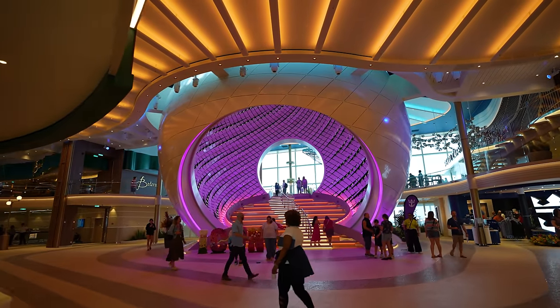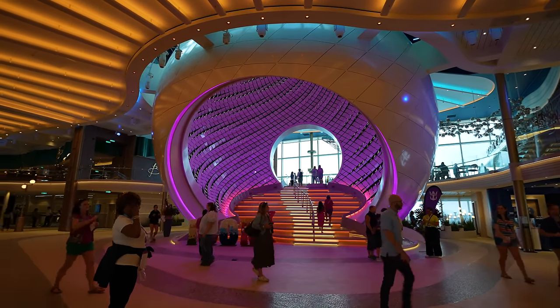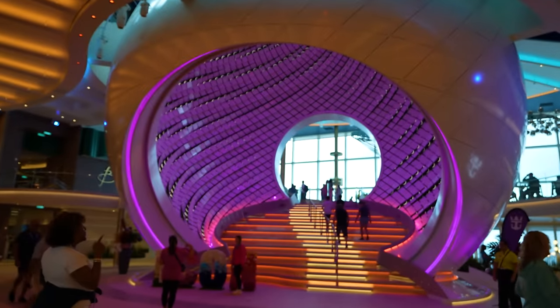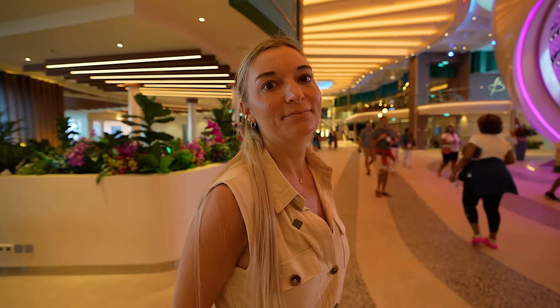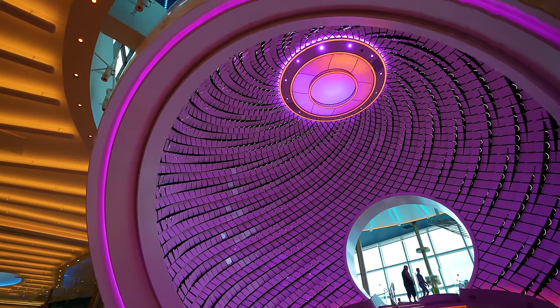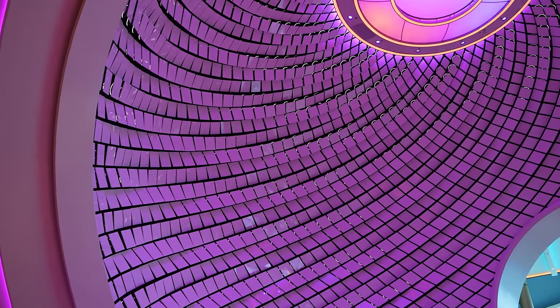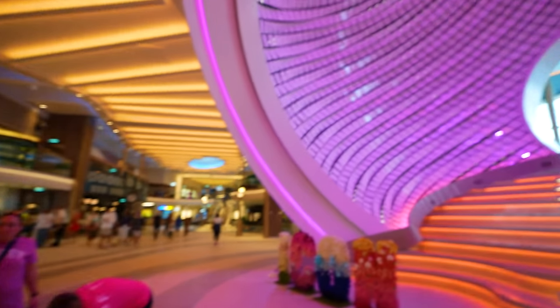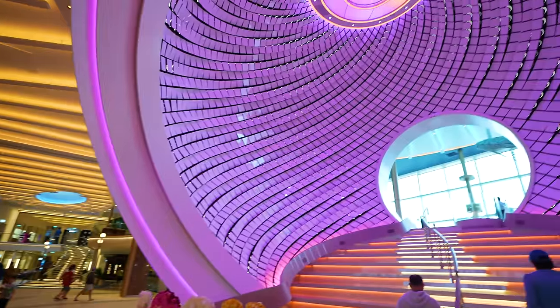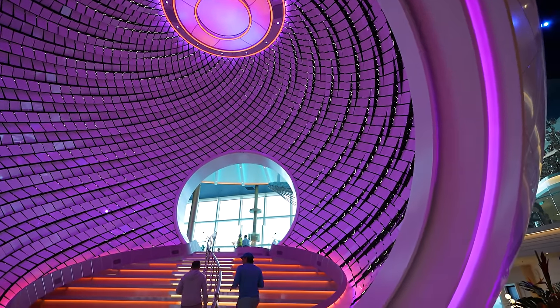Even more beautiful is that behemoth — the Pearl. This is the most ridiculous thing I have ever seen in my life. It's actually a significant structural part of the ship — it kind of holds everything together — but they made an art piece out of it. Every single one of these panels is on its own articulating arm, so they ebb and flow and make designs. Sometimes music starts playing, it changes colors, and it glows inside and outside. You can see it from Central Park too.